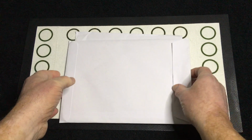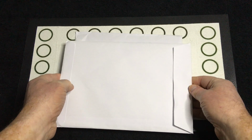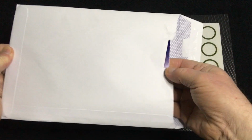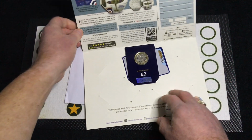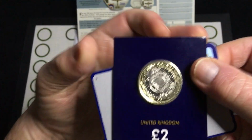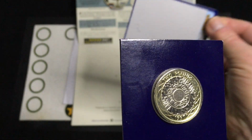Now today's What's in the Box shouldn't be very long. Got two bits of post here from Change Checker, the two latest coins that I've actually been buying. So I'll just move the evidence out of the way for that one. And the first one is the new £2 coin. So I'll just put that trading card to one side.